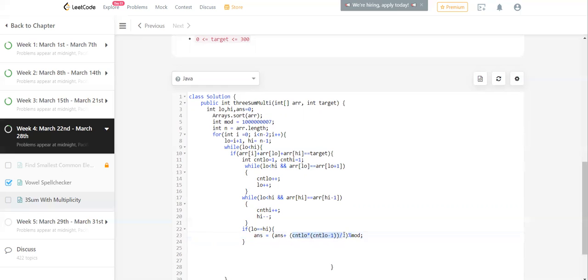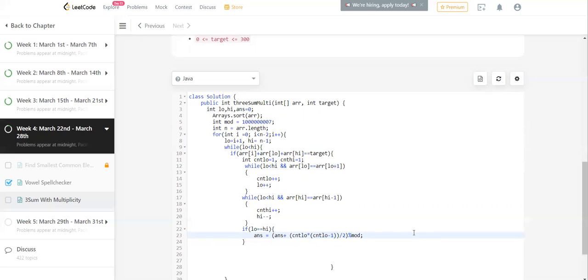Here what we are doing is calculating the sum of all the elements from 1 to count of low.